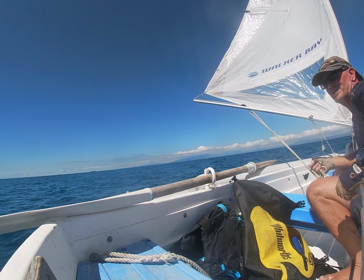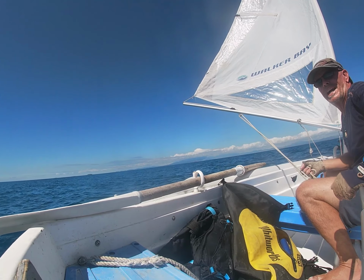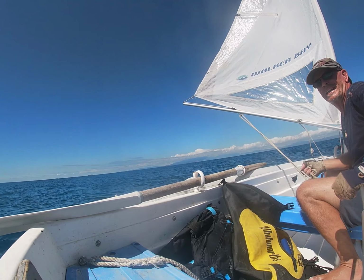Now we're moving at about 4 or 5 knots. The pack are gaining on us though, so I think I'm going to be last, or maybe not, but we'll see. Beautiful day though, hey? We're running downwind. Glad I cleaned our bottom before we set off. I've got water and VHF, a life jacket if it gets too pernickety in the open ocean section, and so it's all good, man. Beautiful day.